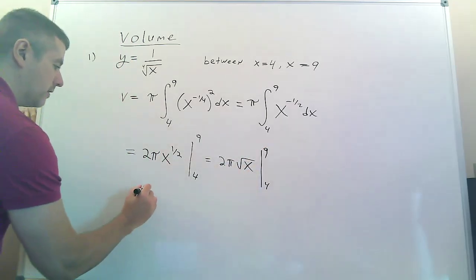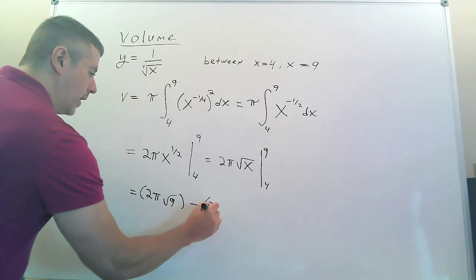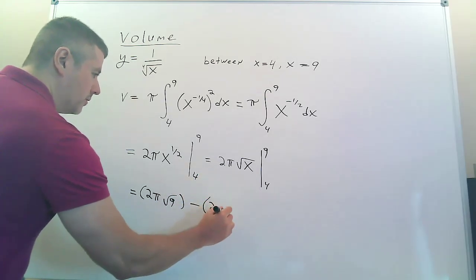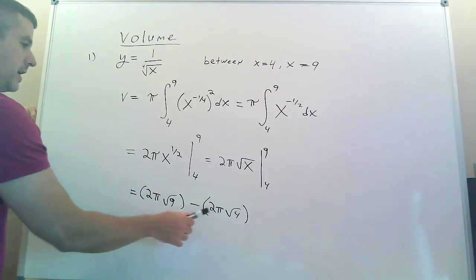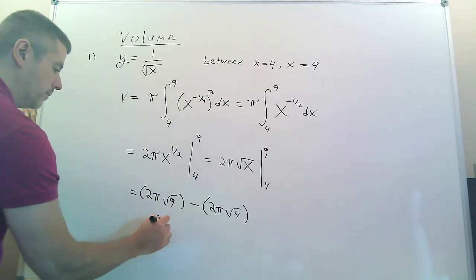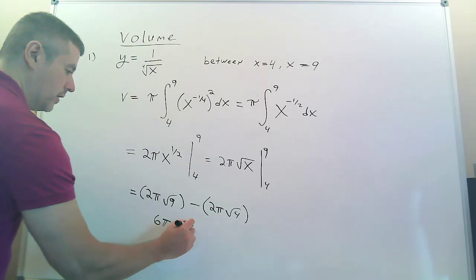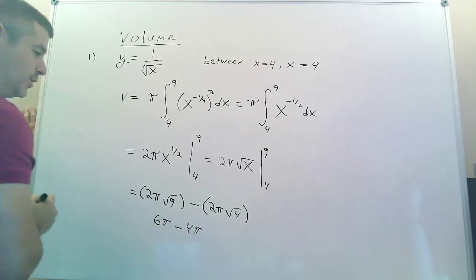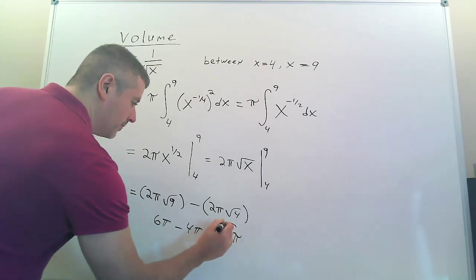Now I'm going to plug in, right? I'm going to take 9 first, take the square root of that, minus, this is why it's convenient to put the pi with the 2, so you don't have to do it at the end. It's already there, right? Plug in the 9, plug in the 4. Square root of 9 is 3, times it with the 2, you get 6. Square root of 4 is 2, times it with that 2, you get 4. So you have 6 pi's, and you eat 4 pi's. That leaves you 2 pi's. That's a lot of pi's.